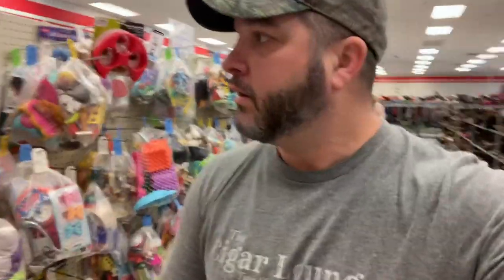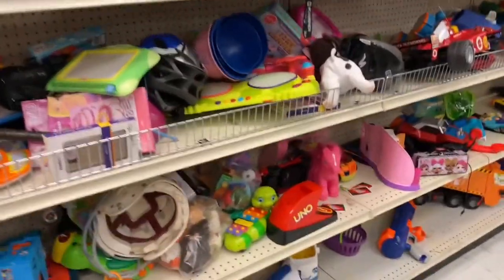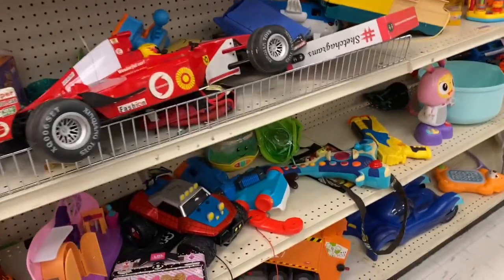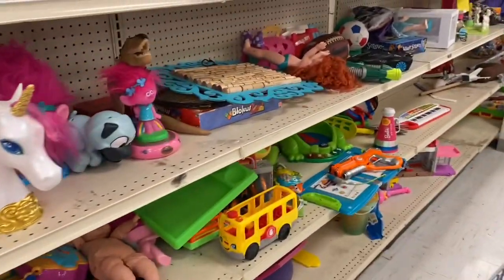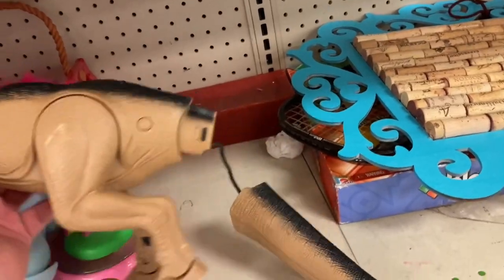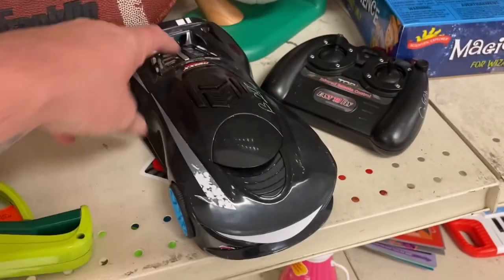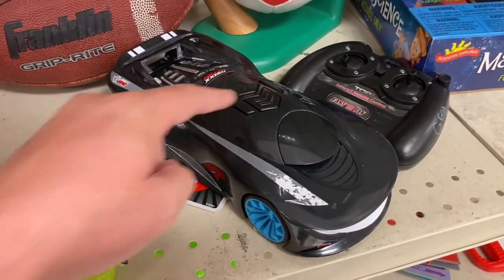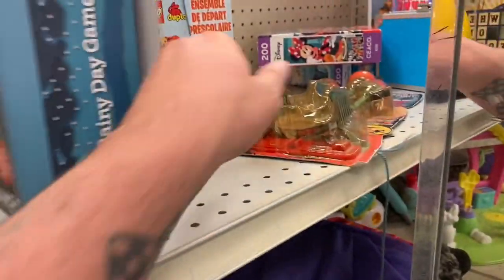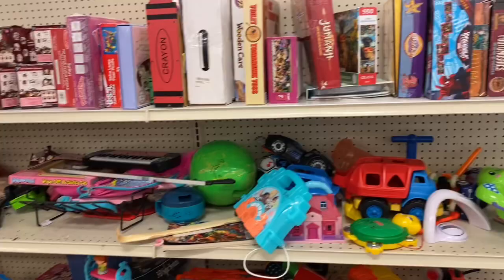Alright, well the baggy section was weak. Let's go check the shelves. Oh crap, Craptastic Sam's, will you be good to me? Not seeing anything so far. Lots of garbage today. Oh, what's this guy here — a P-Rex with a broken tail. Head's made out of rubber though. We got an RC car here and the remote control to go with it. Yeah, these have been here for weeks.